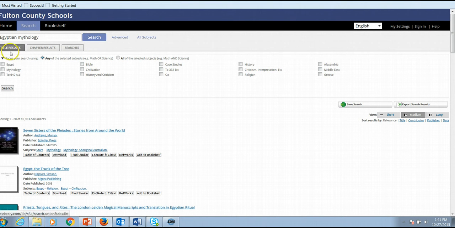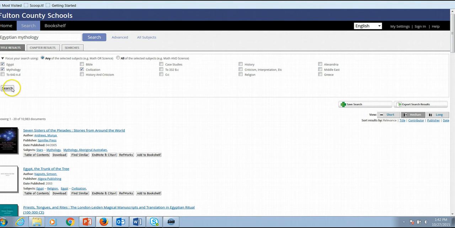And immediately it's going to ask me, do I want to filter the results that I'm seeing in the titles of the books right off the top? So I'm going to take advantage of this filter and I'm going to say yes. Can you focus on book titles that are related to Egypt and mythology? I might even want to include civilization, since I'm wanting to learn a little bit about their tradition of mythology as well as some of the things that were happening, of course, culturally.